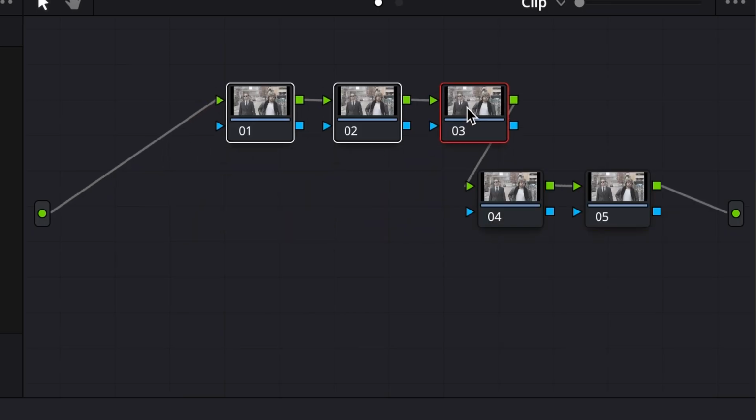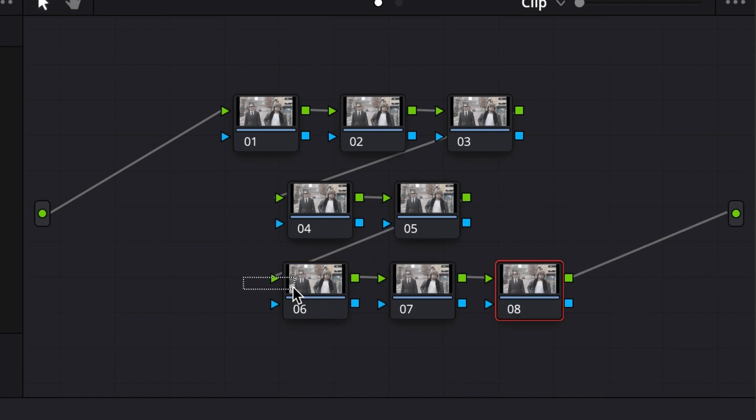The node tree. So what I will do is I will make 3 nodes at the top, 2 in the middle, and 3 at the bottom, just because I like the way that looks. And then it also helps me remember where everything's at. So the top are primaries, exposure, the contrast curves, and then the middle 2 will be color, adding color or messing with color, like the color curves or color wheels or just specific hues or saturations of colors. And then the bottom row will usually have 3, sometimes I'll have more, but that's where I use all the effects. So if I'm using an effect, it's going to go down there.